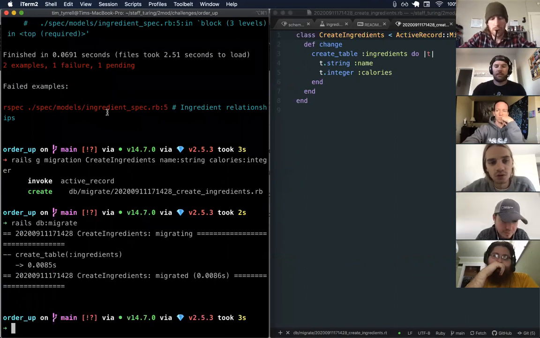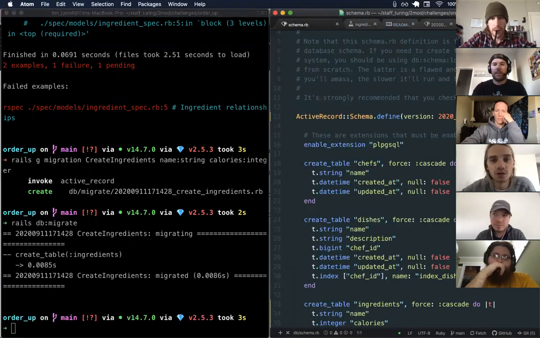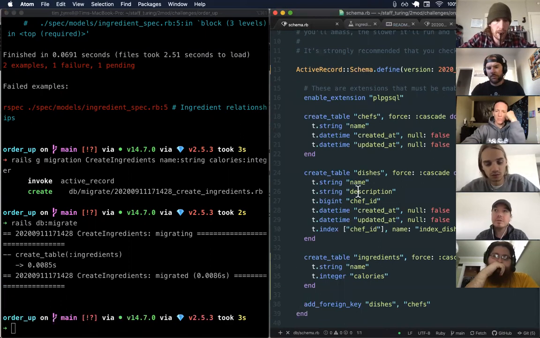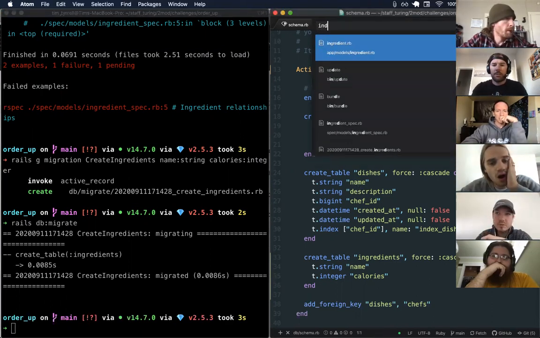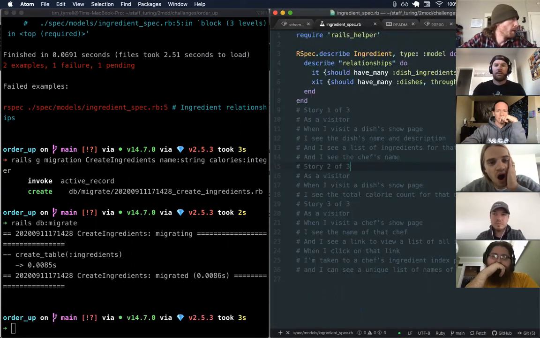Great. Let's look at my schema, make sure things look the way I expect. Cool. So let's run our test again. I'll put the test up, ingredient spec. Cool.